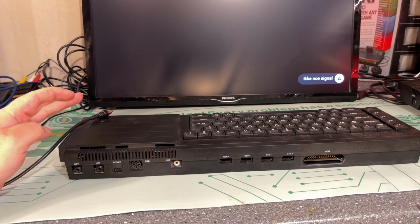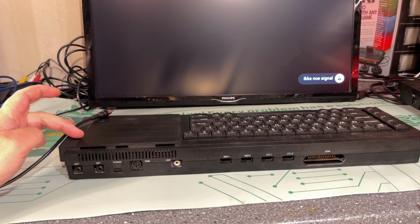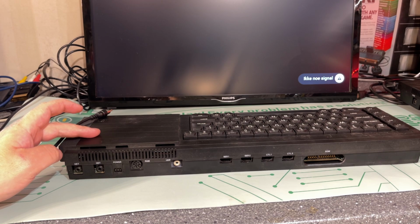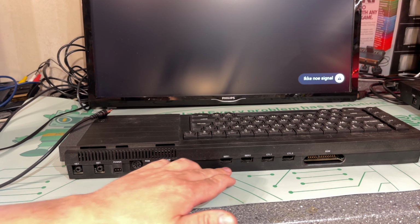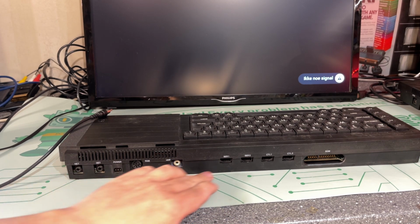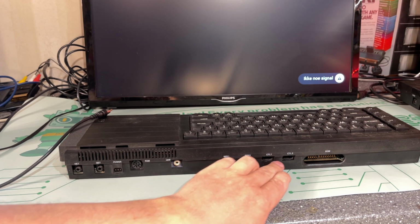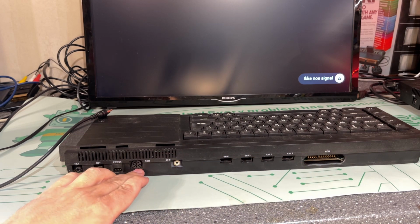Okay, now let's check out the QL, and this was released in 1984. It was not a success. It was meant for the business market. It has a lot of unknown connectors here, for me at least. There's net and net. And then there's serial ports, serial 1, serial 2, control 1, control 2, and ROM. And it has a dedicated RGB output. That's probably what that cable was for.